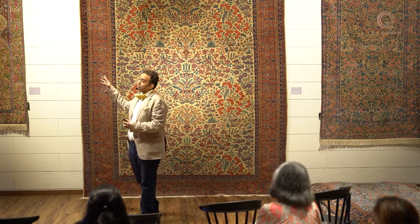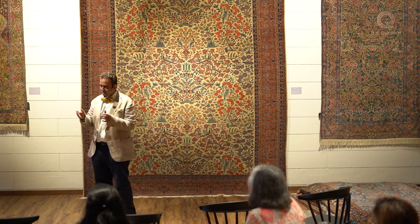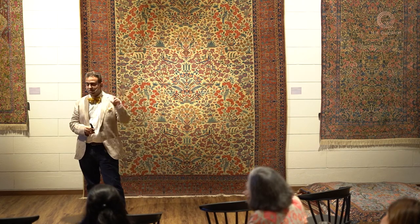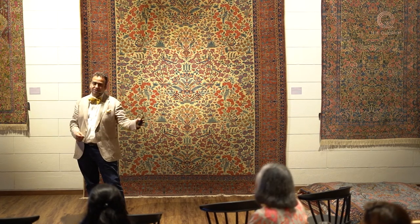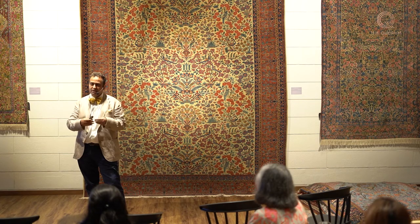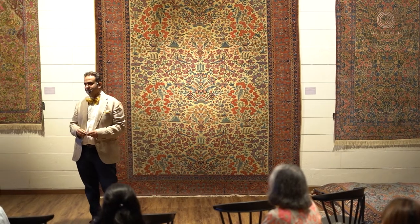But when we talk of the decorative carpets like these, which are the city carpets, they make a naksha for them. So a naksha is fairly accurate. You can deviate, you can make a 5%, 2%, 1% error. But in a tribal rug, there's no naksha. So if the guy is knotting a carpet and sees his daughter there, he'll plant her in the carpet. If he sees the chicken moving, he'll put the chicken in the carpet. It just depends on what is going on in his mind, what he is feeling, and he will create that design. So in nomadic weaves, there is no order. It could be anything.